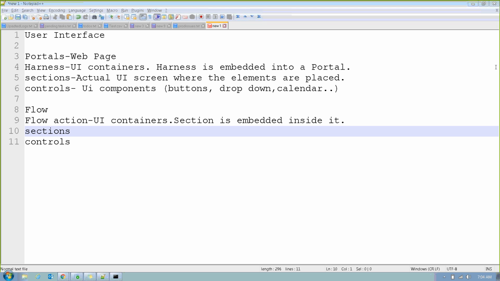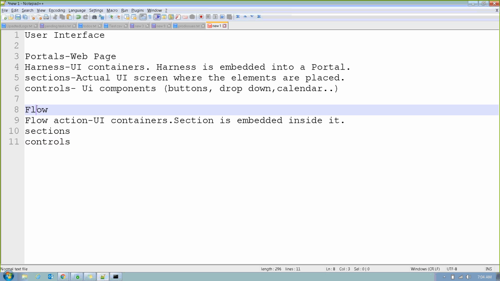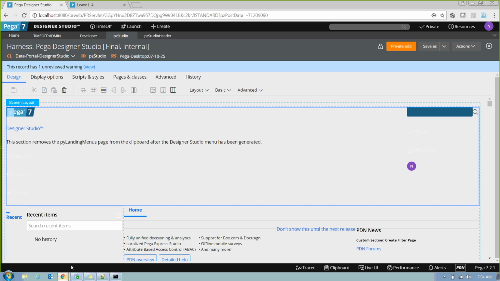Okay. Now, let's start hands-on. So you have your flow. The next thing is you're supposed to build your flow actions and sections so that the end user can start seeing the screen. Let's start working on it then.